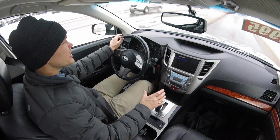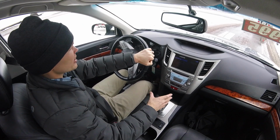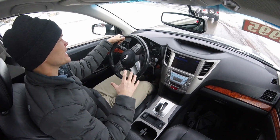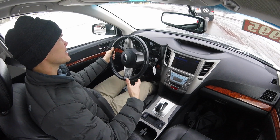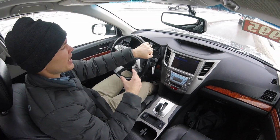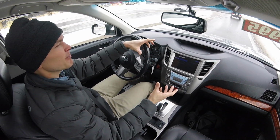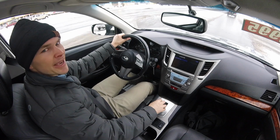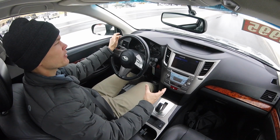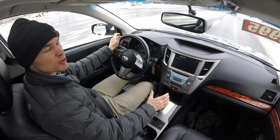On top of that, I would definitely recommend going for that Harman Kardon sound system if you care at all about the audio characteristics. The base sound system that comes in the Outback is terrible. And honestly, Subaru should do something about that across their lineup. You do have the option of going with an aftermarket system, but there's something nice about buying the vehicle in a complete package where you don't have to go and make any changes or modifications to the vehicle. With the Harman Kardon system, it offers pretty good audio characteristics that are going to be satisfactory for most buyers.